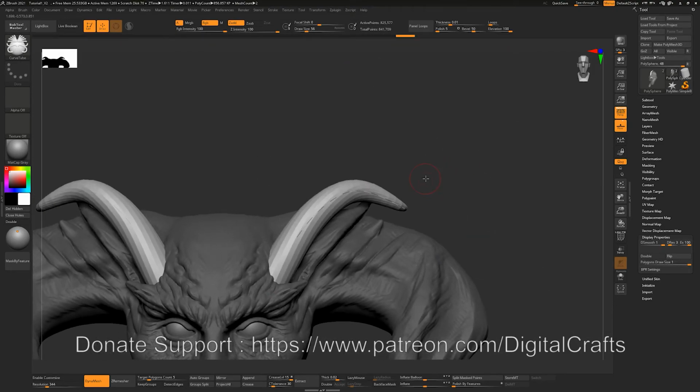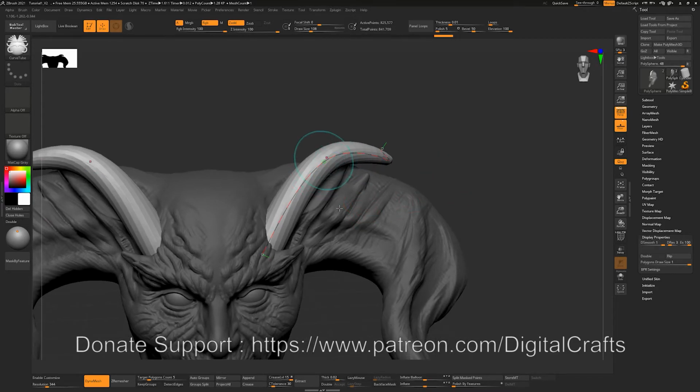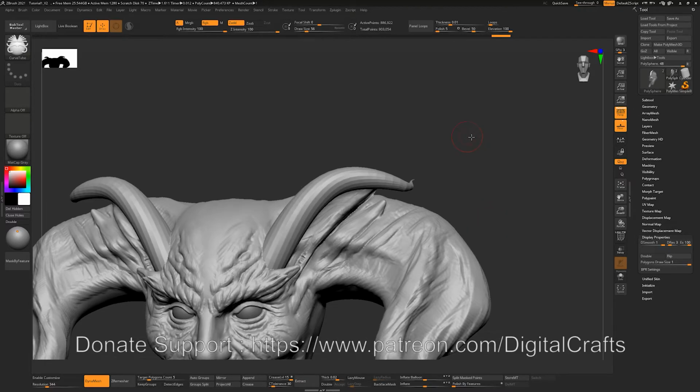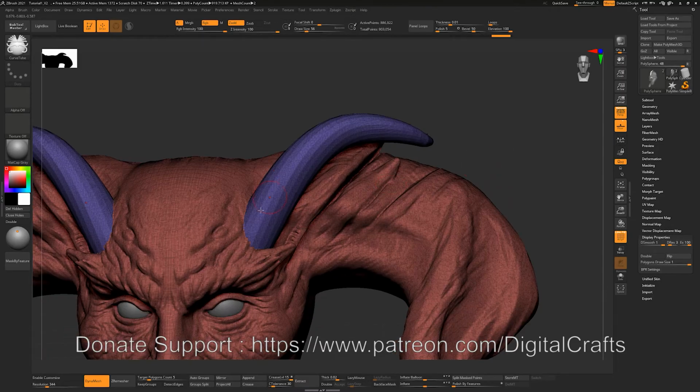So if I'm done with my curve, you can just click on the mesh, and you will see that this curve is gone. And you can just Control click once to clear out the mesh, Control click again to re-DynaMesh it up, and you can see that because the curve was a different mesh, you can see the polygroups added here.